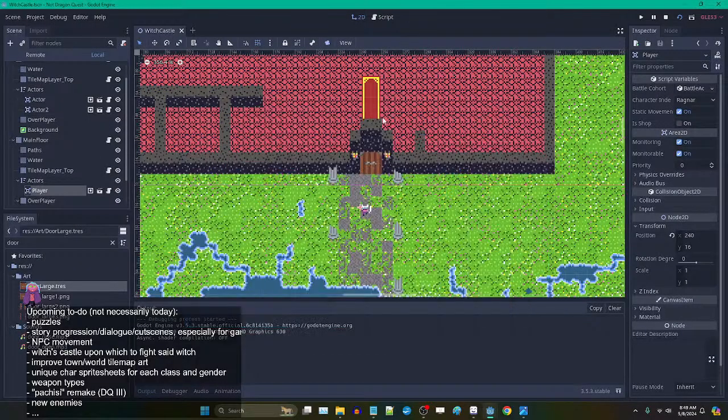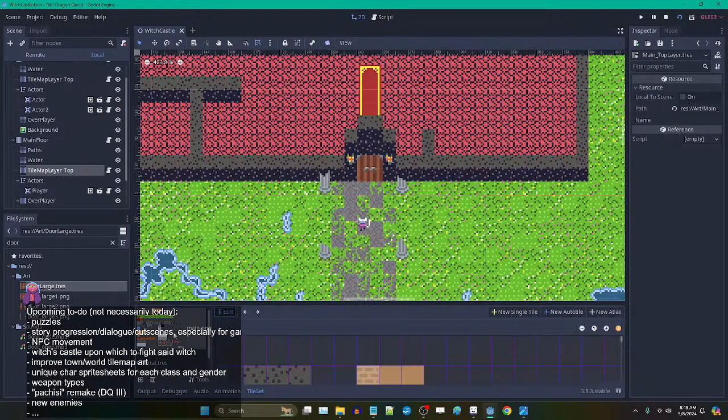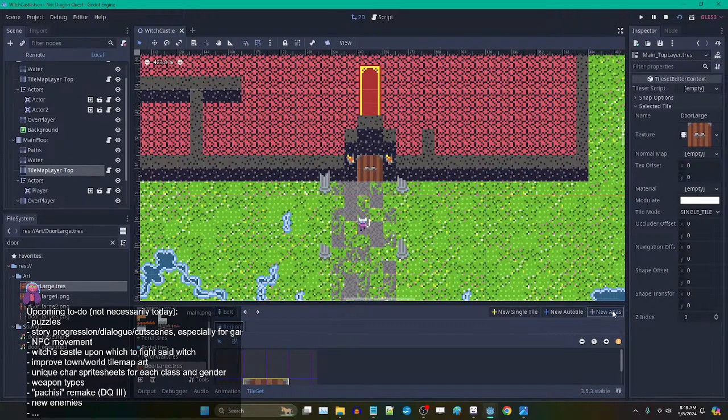And as I thought, it only triggers up there. Just change this to an atlas.